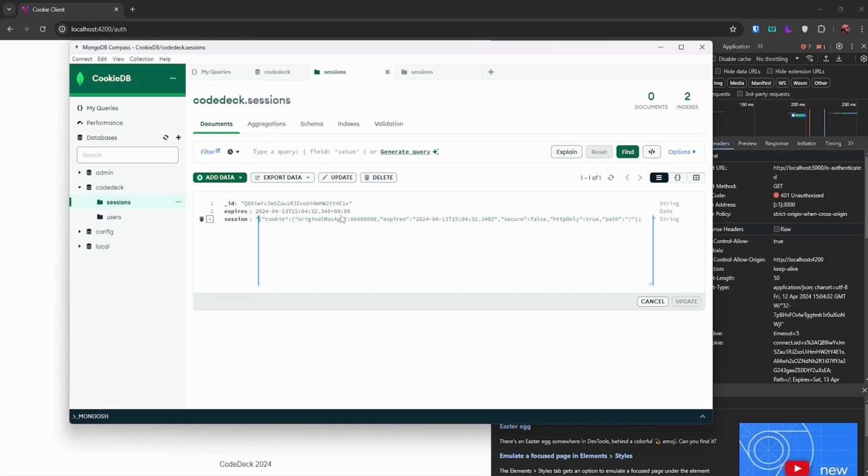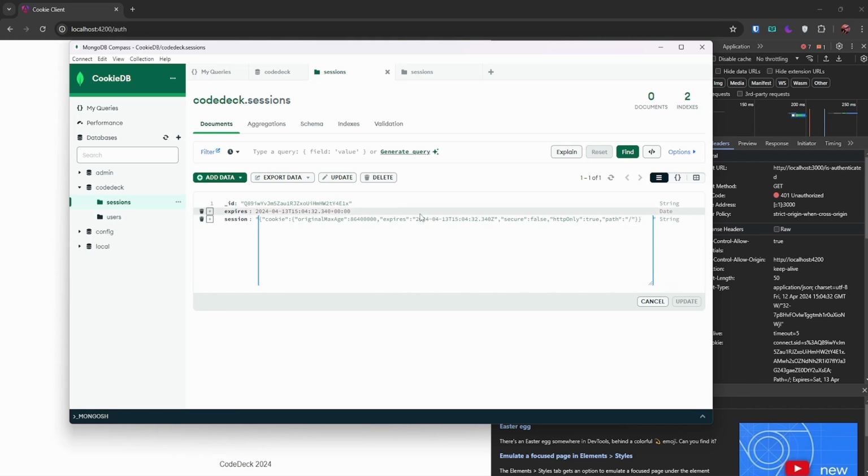Inside of our cookie configuration, we can see the max age of the cookie and when it expires. We can also see a few additional parameters, like whether the cookie is HTTP only and whether we're using HTTPS. So basically, in this case, this is all the information we have. Up here, the session has an ID. So basically, once I access my server by making a request, the server will generate a session for me.